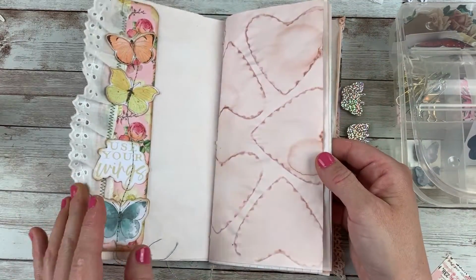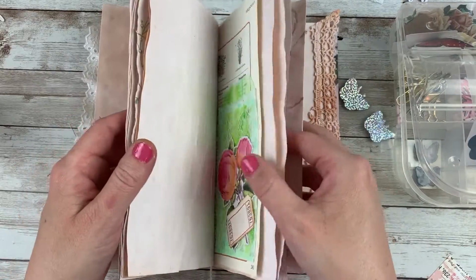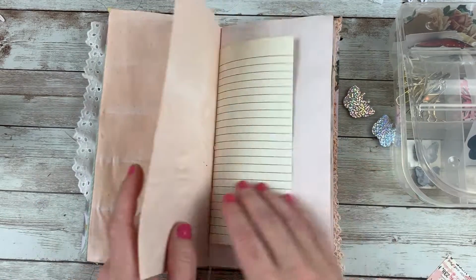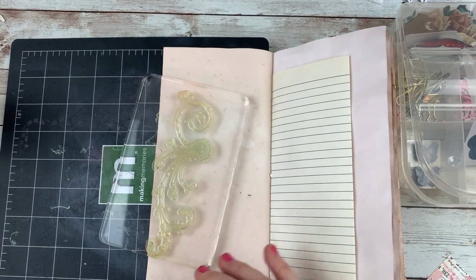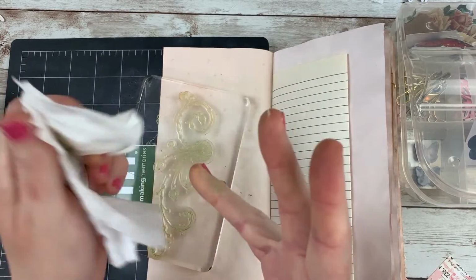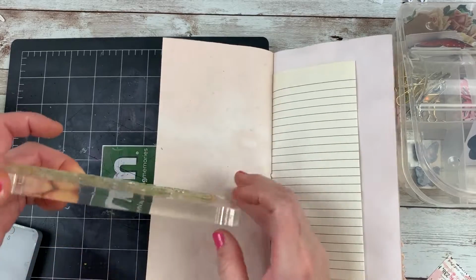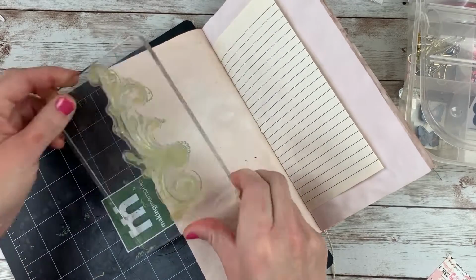Let's see. Here's this notebook paper again. I think I'll decorate this one again. And where's the last one? So the last one, all I did so far was add some stamping. And I think I will do the same thing here. I just grabbed my ink pad, but I noticed that I laid a wet baby wipe on my wrapping paper from the collection. Oh no. I might be hitting that point where cleanup might be a necessity. All right, I'm going to attempt to stamp that.